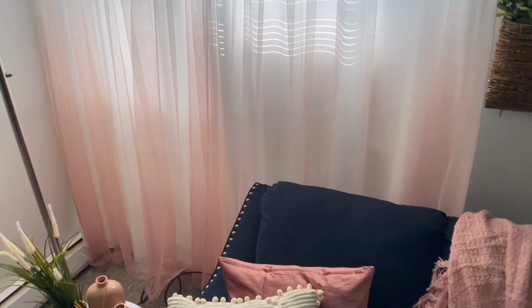So guys, that is it. The curtains have been installed. I really hope you like it. They are in front of me right now. I can't turn towards them because obviously the light, you can't see anything if I turn that way. So we'll just turn this way for now.